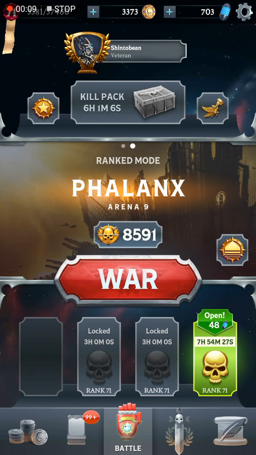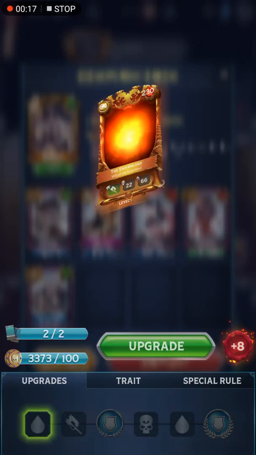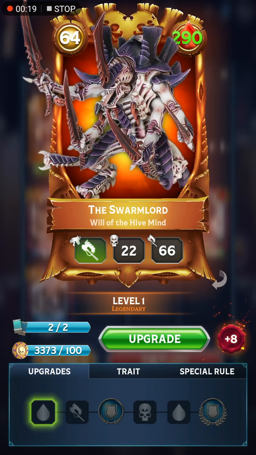Now what better way to start off the new year than with a new Warlord? So here we are with the 4th Tyranid Warlord, the Swarmlord at long last. Many players have been asking for this guy and he has finally made his way into the game. And he is a beast.